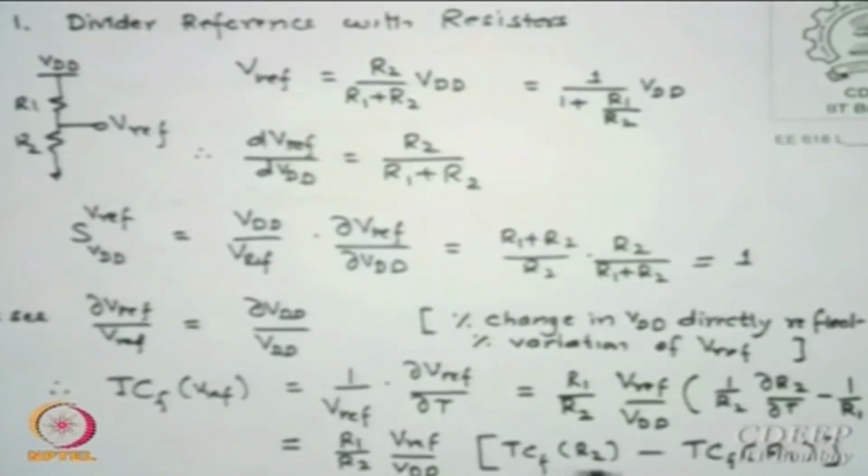So one of the criteria is that R2 should be closer to R1, but what does that mean? A 50% shift, nothing more. I cannot do 0.2 VDD or 0.8 VDD, I have to do only half a VDD, which is not what you may require every time. So it's good to have a simple divider if you are only using VDD by 2, but it is a very strong function of change in VDD. Temperature-wise it may not be that strong a function if you keep the resistors close, but it still has the problem of VDD, and the sensitivity to that is very strong.